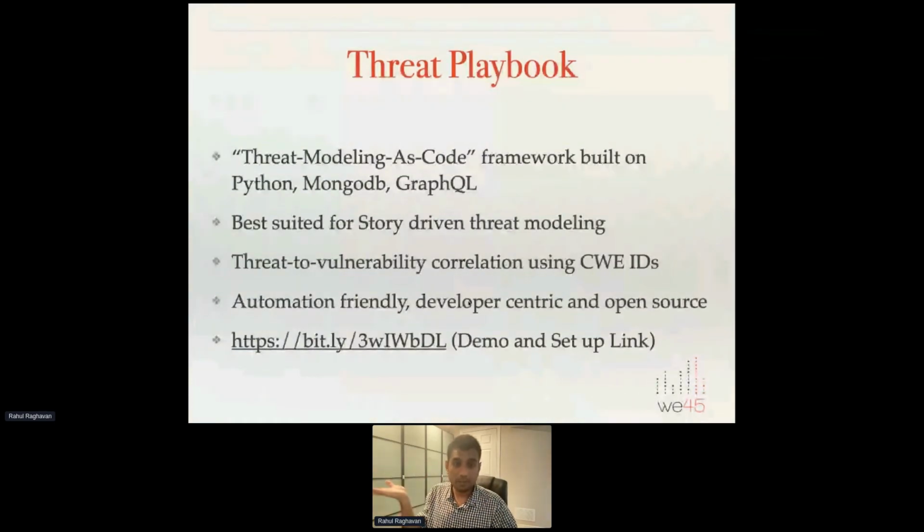For example, if there are vulnerabilities that don't map to a threat, that means you need to improve your threat modeling process, because there is a vulnerability you did not factor for. So you need to go back and improve your threat modeling methodology. Now, let's say there is a threat that doesn't link to a vulnerability. That means you're in a good spot. You've envisaged a threat, but your application is still resistant to it because you've not found a vulnerability. So that's a very interesting use case for linking an actual vulnerability with a threat. And Threat Playbook does that using CWE IDs, which is what the tools give you too.